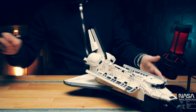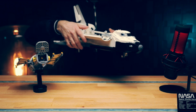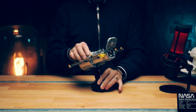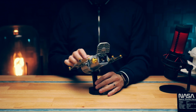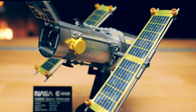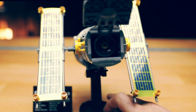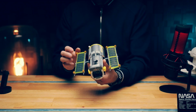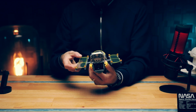And now moving on to the Hubble telescope itself, we'll just pop him aside for now. And obviously the Hubble telescope, also quite a cool little build, made up of tiny silver tiles. So I'm sure this set will have a huge part-out value, because Lego don't tend to make a lot of these silver polished pieces. So that is quite cool. And also obviously this comes off the stand itself as well. And then you can see the solar panels there, which are little actual foils. So it is a little bit flimsy around in that area.